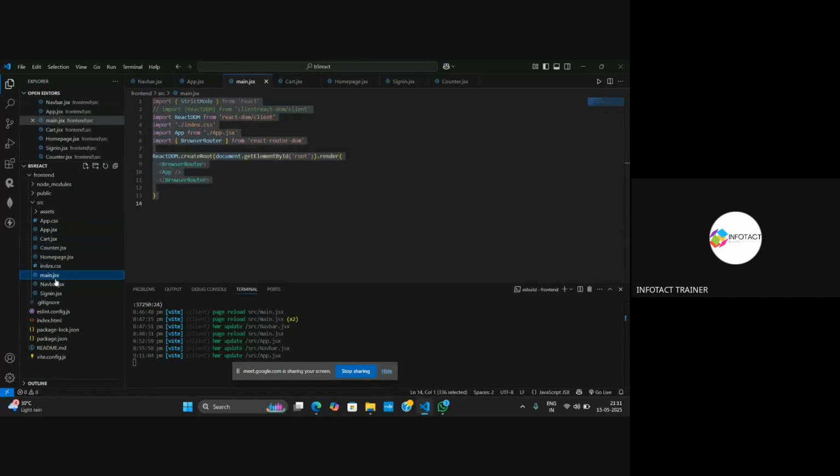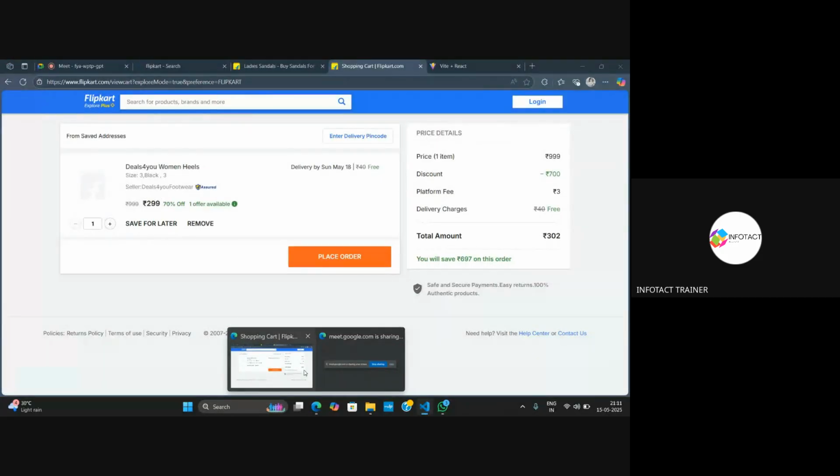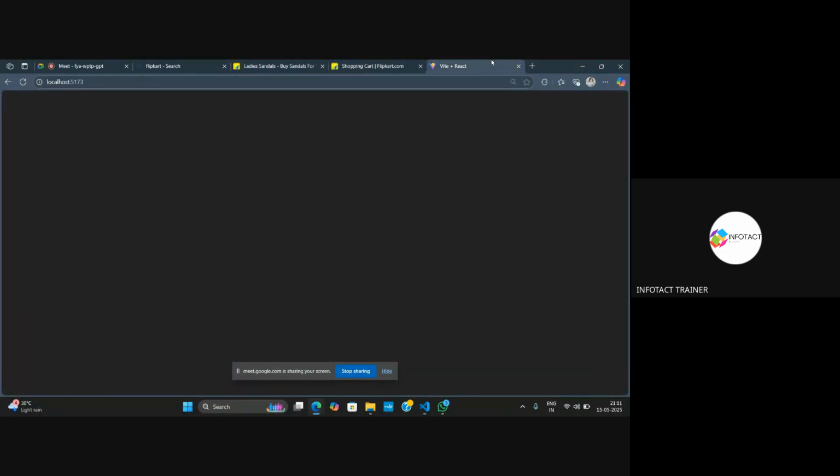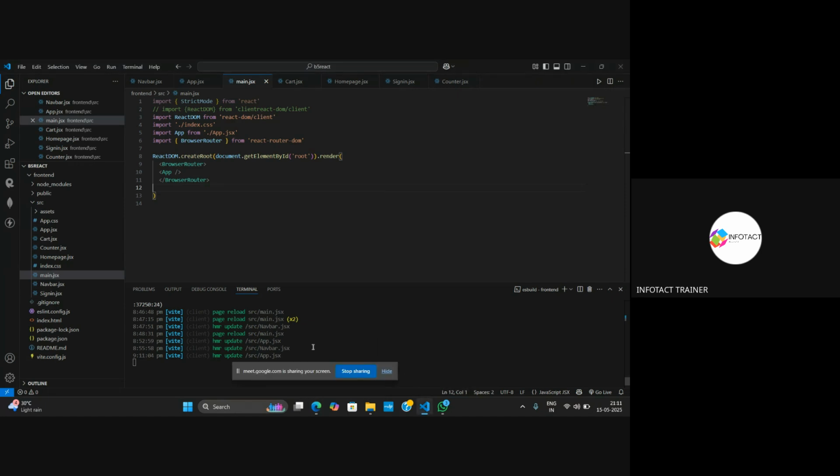Inside the main.jsx, I am rendering this App. Let's see if it will work. Okay, let me edit this main.jsx.